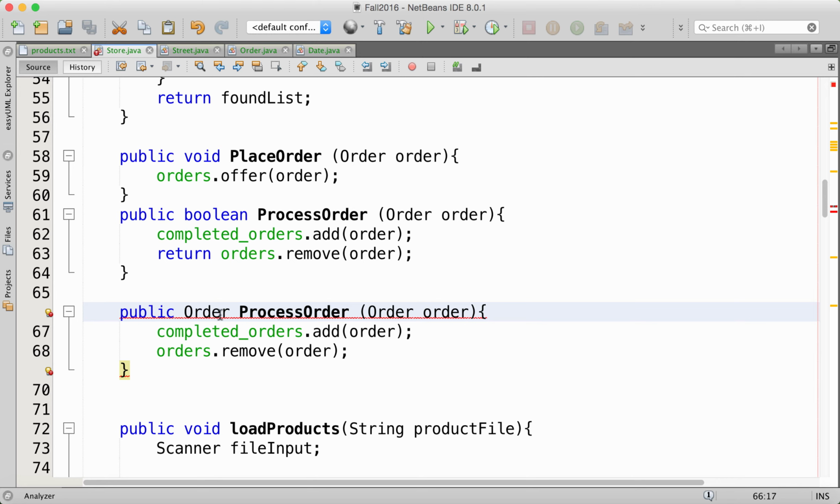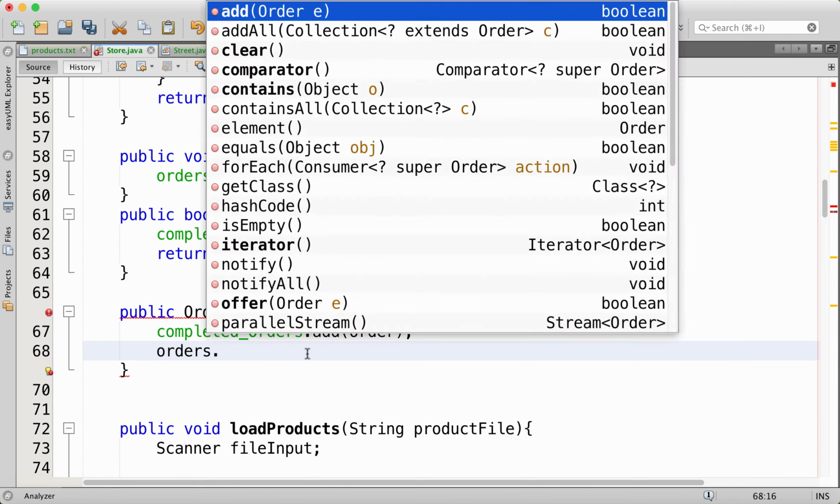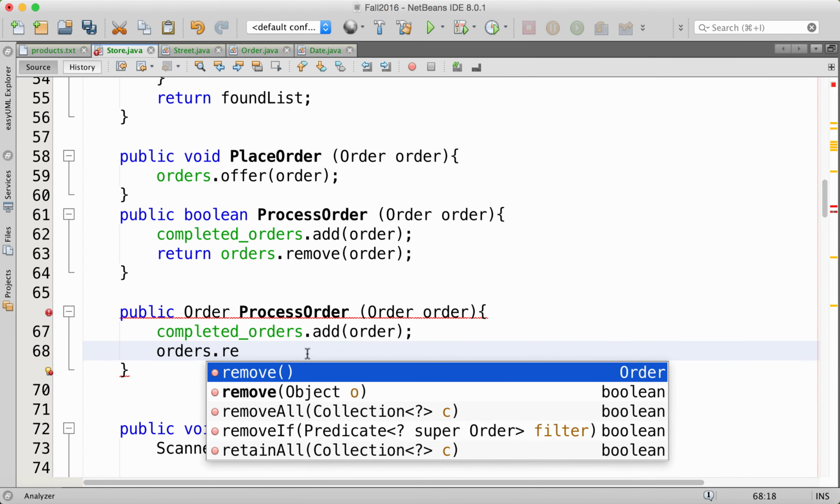Process order. So look now. When we do orders dot remove, we have two versions.